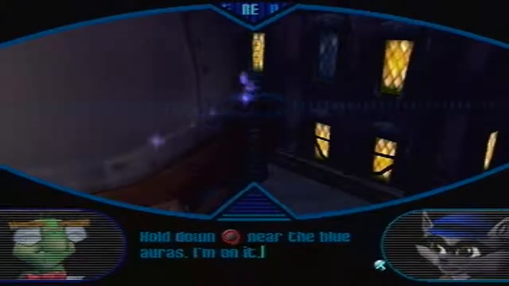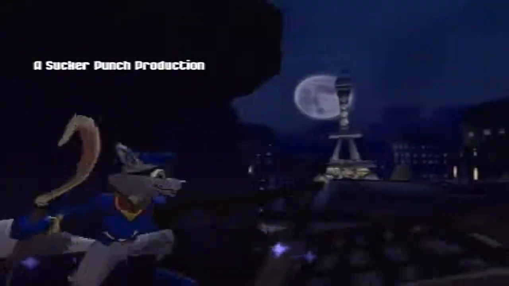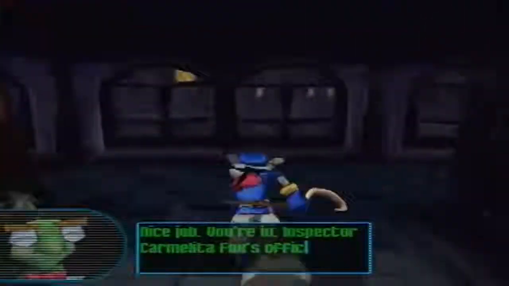I'm on it. Y'all got that? All you have to do is just hold the circle button near blue auras. It's really simple to explain, but for me it would have been difficult. But anyway, square is to attack, X is to jump, and well, you already know what circle does. Anyways, you're gonna be careful right here so you don't trip the alarm, because Sly Cooper and the Thievius Raccoonus is a thieving game, and it's a platformer also, and I have to admit, I love platformers. Anyways, we're gonna go this way, then we're gonna go this way, and this is Inspector Carmelita Fox's office.